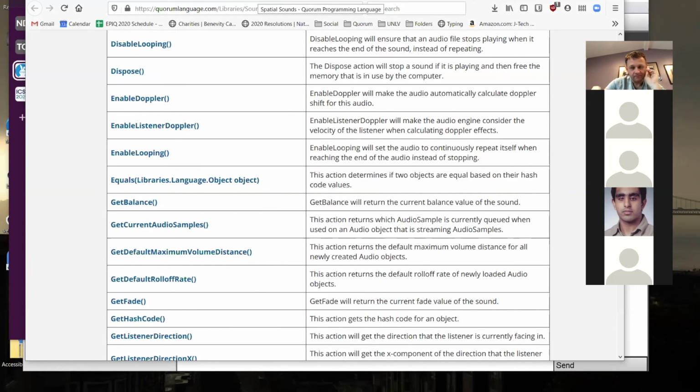I guess the only thing I'm confused about in this algorithm is this get maximum value call up at the top. So think about this. If you make a number in Quorum, or really most programming languages, that number is just a value, right? But you can call functions on that value and it will return information to you. And one of those is just saying, what's the maximum one?